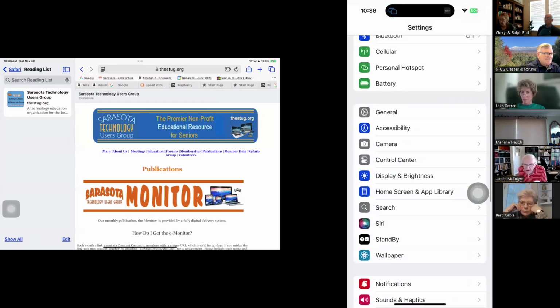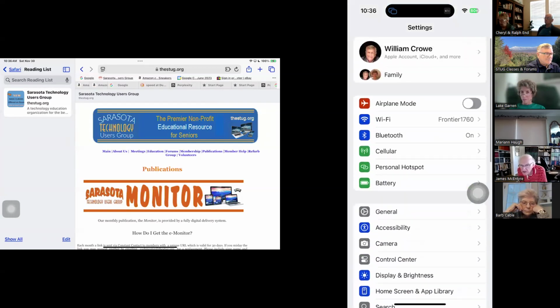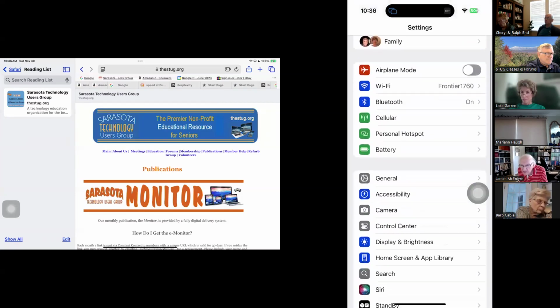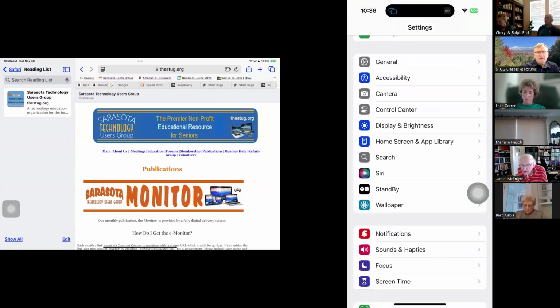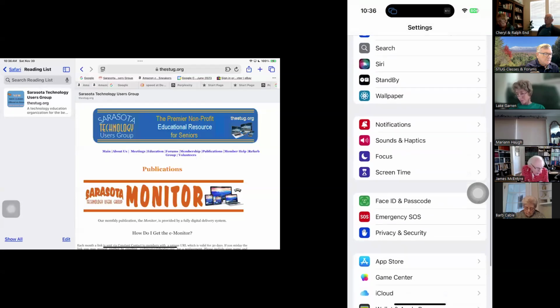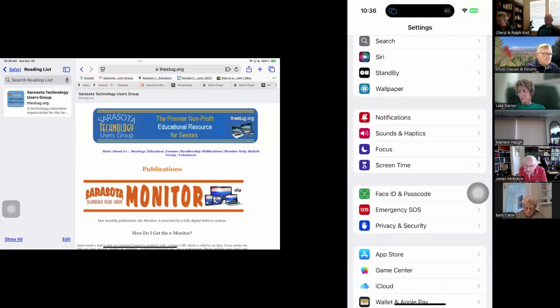What is the difference between a password manager and a passcode? The password manager has a list of passwords that you require to get on various sites. And the passcode? The passcode is the 4, 6, or 8-digit number required to unlock your device.